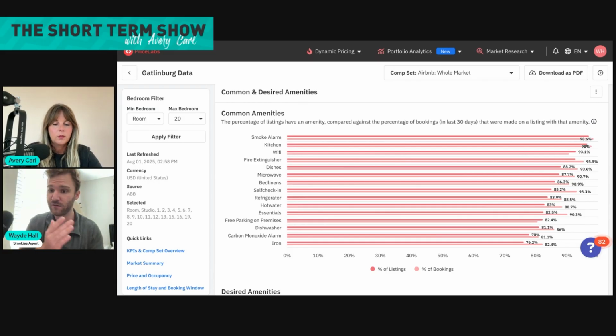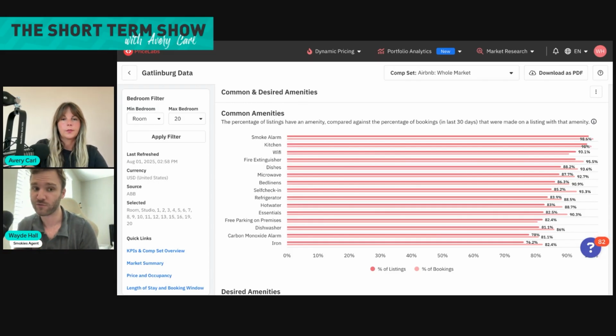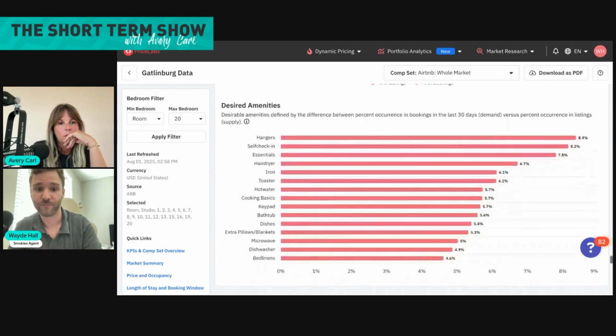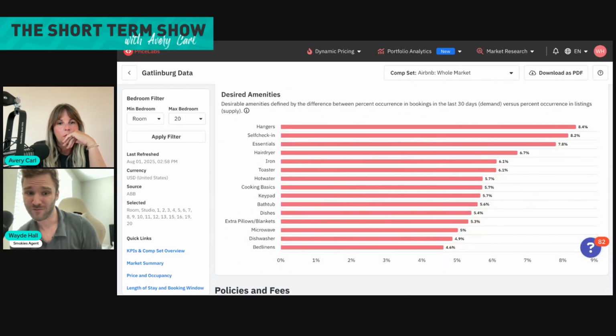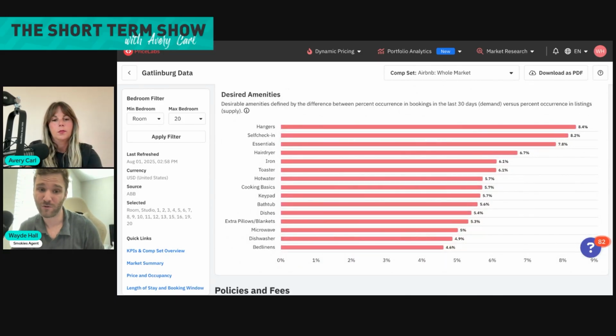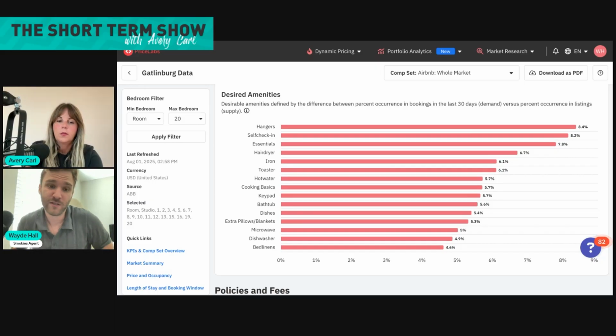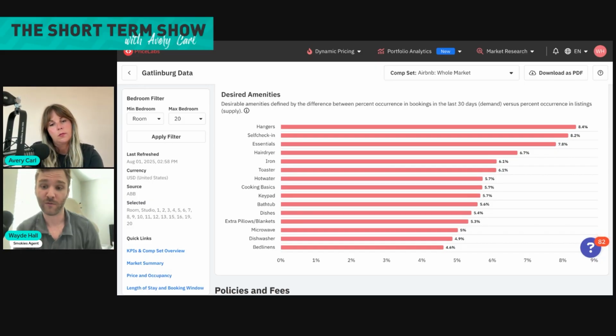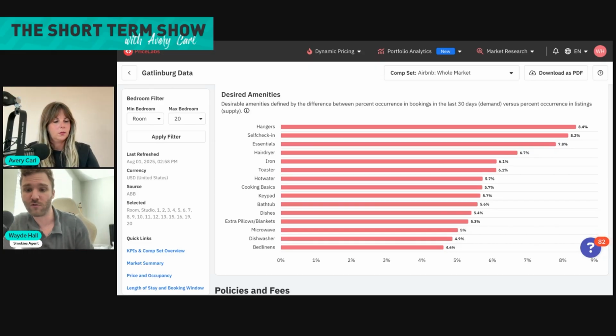Well, you can see the most desirable ones that Airbnb is reporting for the market there. So I know, for example, I should have Wi-Fi, fire extinguishers, all this other stuff. But on top of that, hangers is a fantastic thing to have in your homes that people request a lot. Self check-in is obviously going to be a big thing, but a hair dryer, having an iron, toaster, or these other things, you can kind of see the priority list for what people might be looking for in local amenities in that market. Everyone expects a dishwasher, microwave, that kind of stuff.